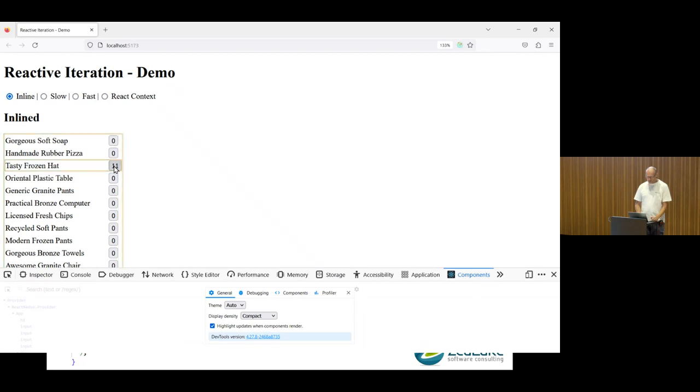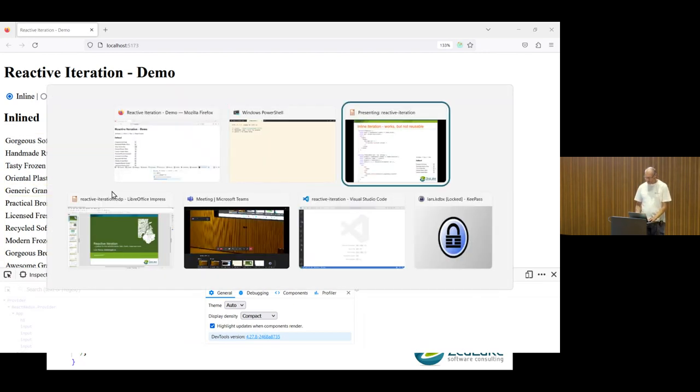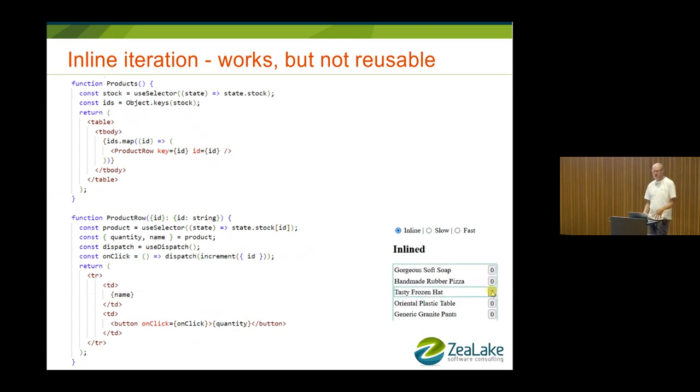But as you can see, I can very quickly just increment the counter on a single row, and you can see on the highlights that it doesn't render all the other rows. It just renders that single row. And that makes it fast, so it's easy to use for the user. And if you code it the simplest possible way, which is just not using a table component at all, but just writing the code for writing a table, it will look a little bit like this. And maybe I should have had a pointer. Maybe I can use my mouse.